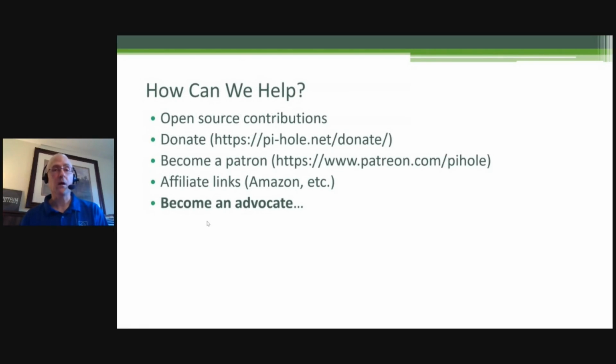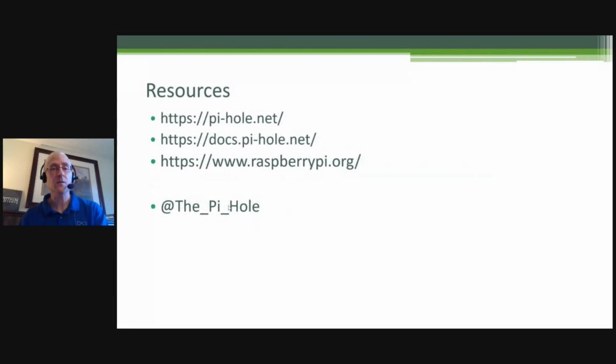Pi-hole is free. How can we help then? With Pi-hole, we could make open source contributions, if you're into that. You can donate. Just give a straight up amount of money. If you say, hey, I like your product, here's something to help out. You could become a patron. So you can actually set up to say monthly, I'll give money to Pi-hole so they can do development. They have affiliate links. I've chosen to become an advocate for it. Again, love the product. I don't get anything for it. I use it at home all the time, so I like to tell people about it to improve their browsing.